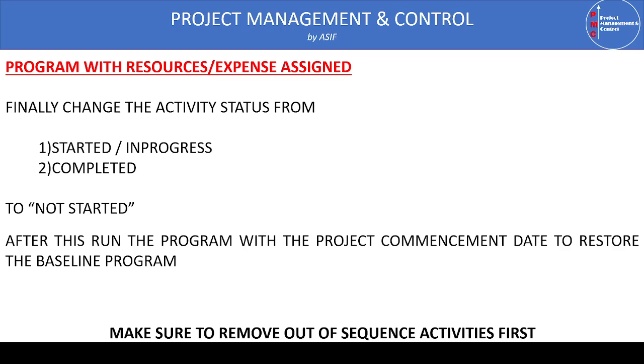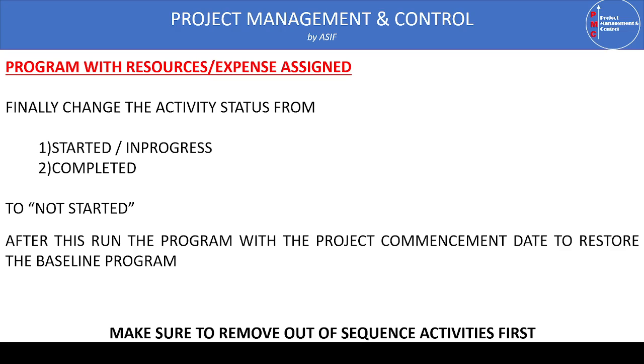Once we do all this, we have to make sure that if we want to restore our baseline again, because our project is already started and the progress is going on, then we need to remove the out of sequence activities from the program. As for out of sequence activities, you know that there are several activities.